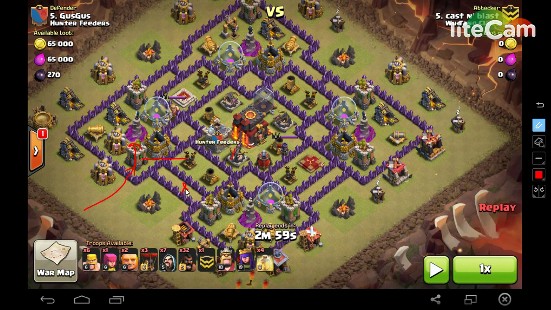Skeleton traps have 5 spaces on their radius. So it won't reach it if I send a hog there, but with 5, 1, 2, 3, 4, 5, it will reach it if I send a hog here. So I send 1 hog here. And that's how you can use replays, guys. Use replays to map out your next attack. So I send a hog, get that skeleton trap out of the way, send my loons, and boom, out comes the CC.